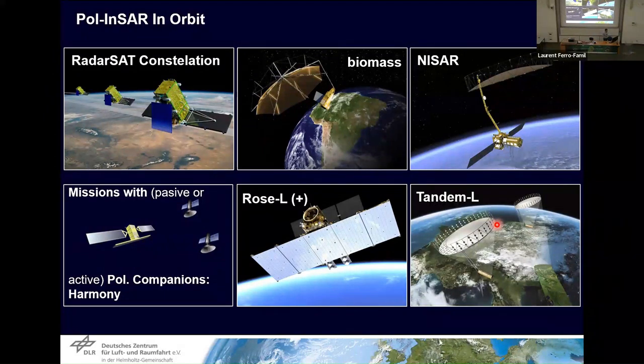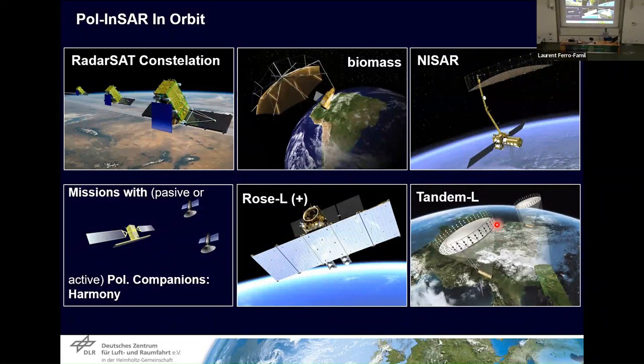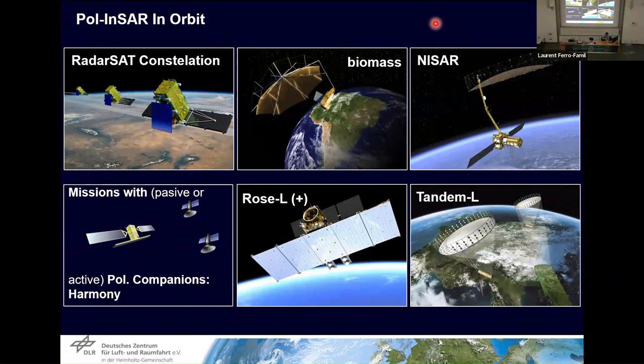And of course, the future is going more and more towards missions with polarimetric companions. I think about the Harmony case, in which you have two companions which will fly together with one of the Sentinels, and these companions basically realize an interferometric pair. This is something that we will see more and more in the future. And then, of course, there is also the DLR proposal, Tandem-L, which is this time L-band. Again, it's a systematic implementation of Pol-InSAR and tomographic acquisitions, but bistatic. So it's like TanDEM-X, but at L-band and with more and more baselines. So we will see if this will be realized or not. Anyway, you see, there is data around and there will be more and more data where interferometry and polarimetry will play a bigger and bigger role.